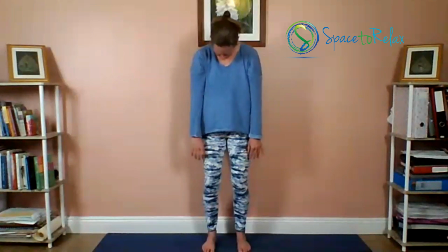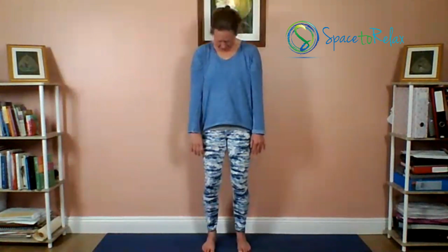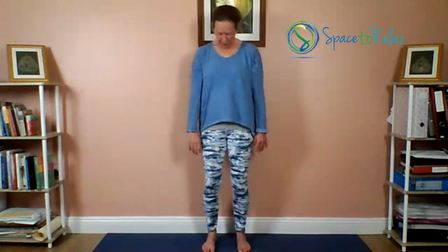And the last part to come up is your head. Chin leaves the chest. And as you come back up, tucking the chin back towards the throat and feeling lovely elevation from the very top of the head, as though your spine has just got longer.